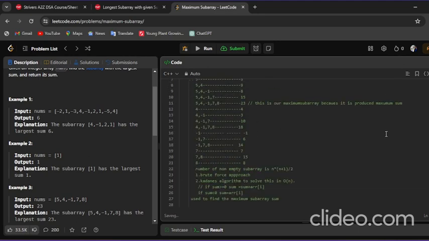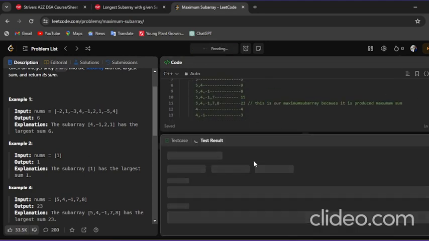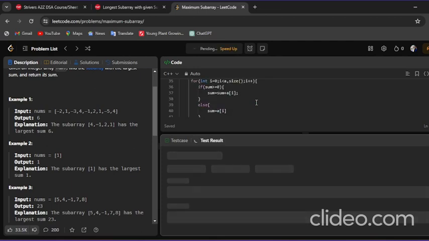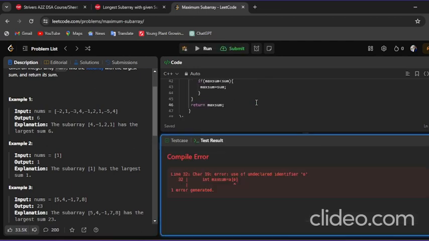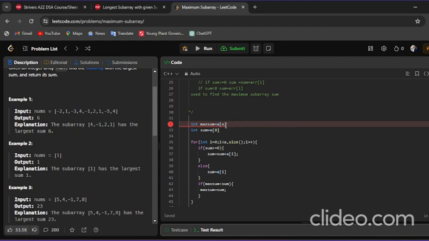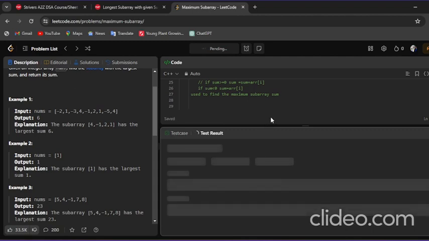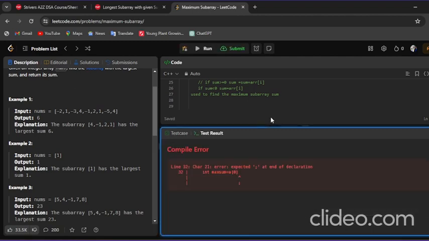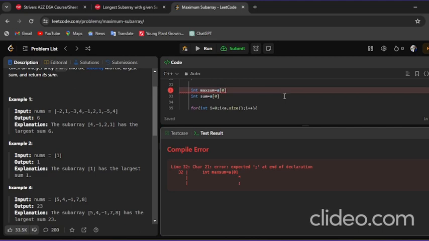Okay, so let's run this code. Hopefully it passes the test cases. Yeah, it comes out to an error. What is the error? Sorry guys, here I should use 0, and then again the sum. Semicolon missing.